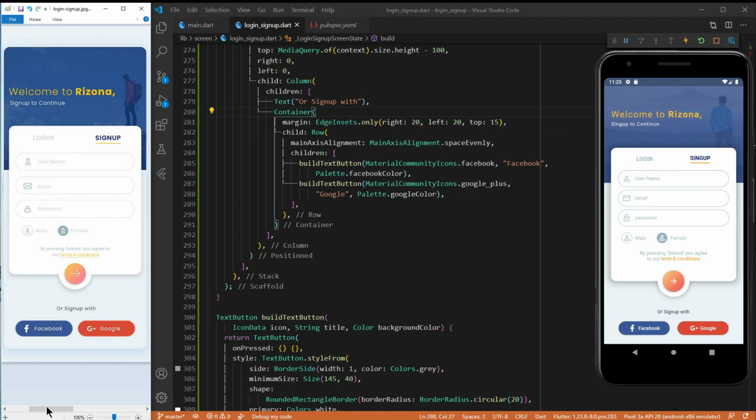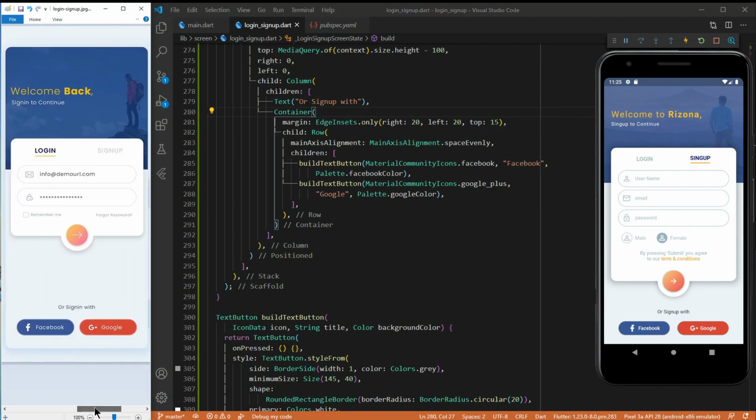Now, let's create the login screen. As you can see, the design is almost the same, so no need to create new classes. Instead, if you remember earlier, we used the state variable isSignUpScreen, which is a boolean, to move between the signup and login. We will use the same approach to create the login screen. When the user taps on login, this will reorganize the screen for login. That means we will resize this container and recreate this section, and also change the welcome text at the header and this text at the bottom. So, let's do that right now.